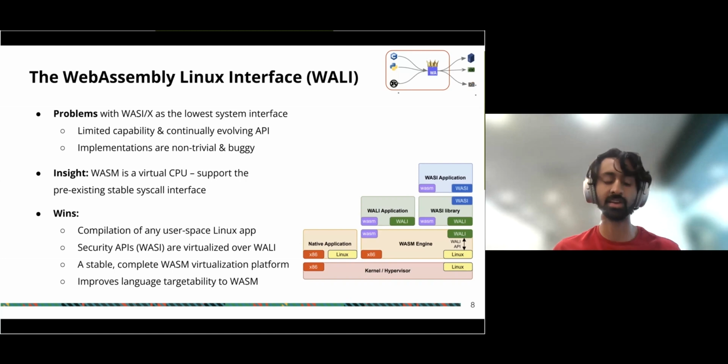So kind of just highlighting that the Wally layer itself allows you to compile any Linux application to WebAssembly. If you're only targeting WASI, it would use the restricted subset of WASI, essentially having that layer virtualized over Wally as a Wasm module. And this really makes Wasm a nice target for a number of different languages. I think so far we've gotten Virgil, Lua, and a couple more languages, and Bash, like shells, to compile over Wasm, which has been, I think, really cool.